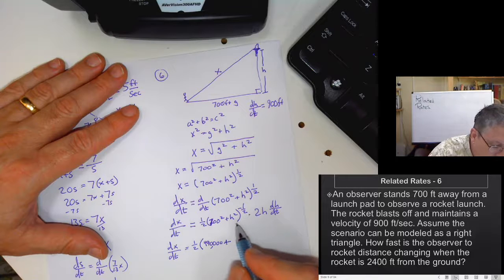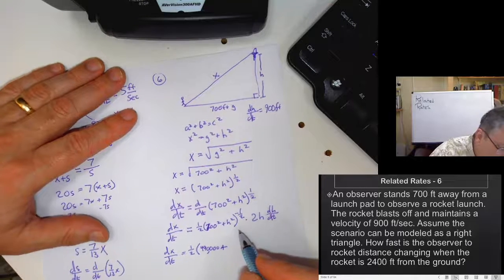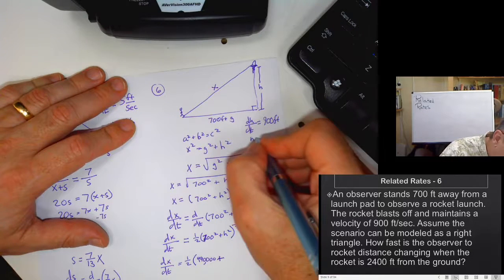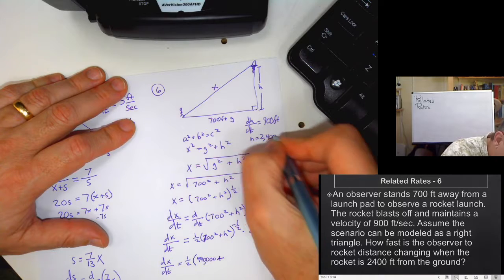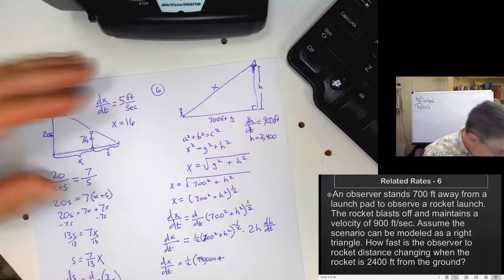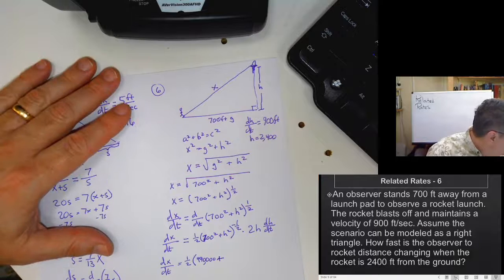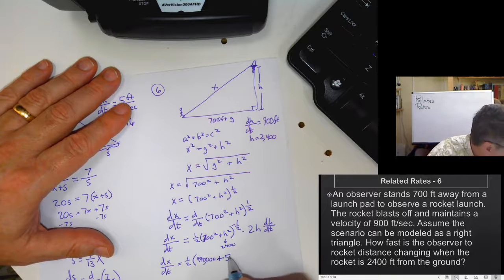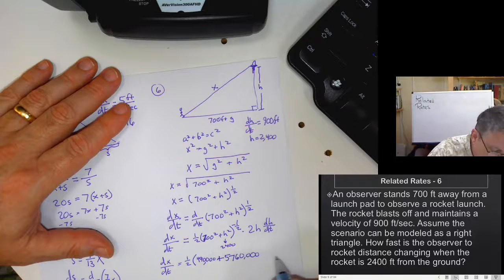So we can put our h value in there now. And this was, what was the problem? I didn't write it down. At h equals 2400. I am not being a very good example at setting the problems up ahead of time. So we know that we need h to be 2400. So if h is 2400, h squared, and I'm doing a little bit unorthodox notation just to save room, it's 5,760,000. That's h squared. Okay, and we're still just putting in numbers.